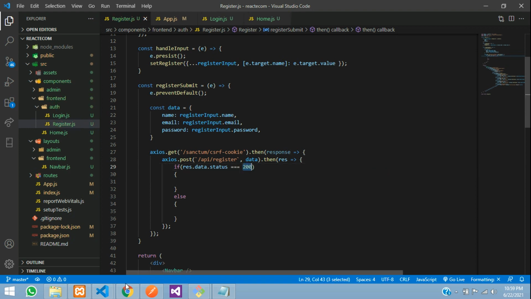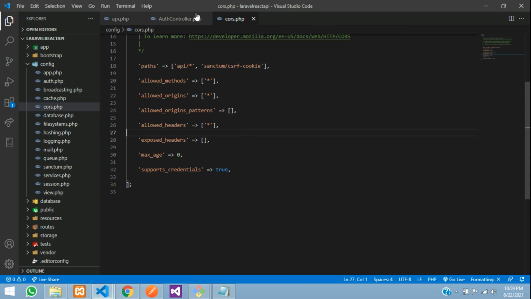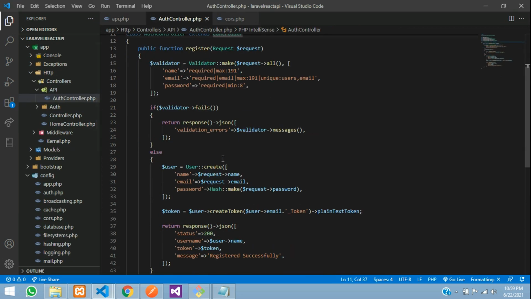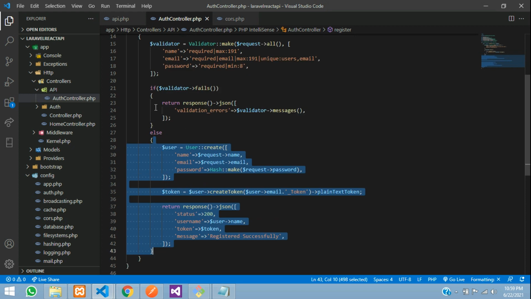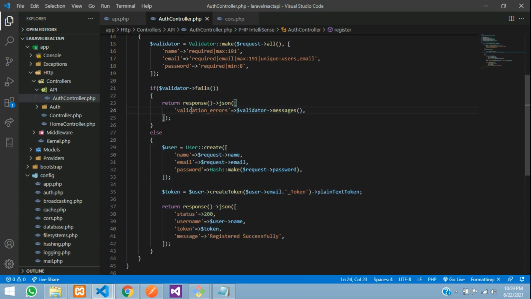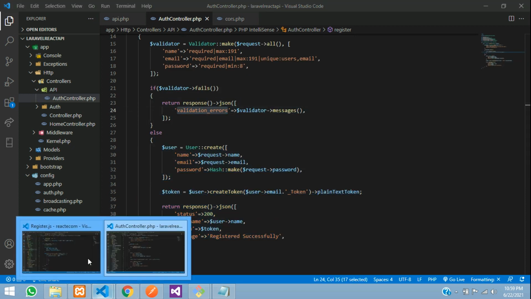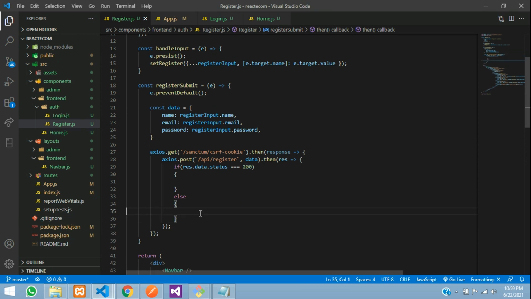This 200 is nothing but your Laravel code, where in your auth controller, if it is a success, this is going to show. If it is not, it obviously goes to the else condition. So let's take this and validate that over here in the else condition.